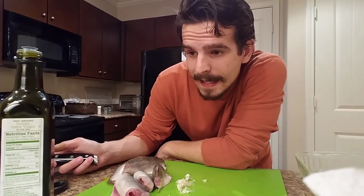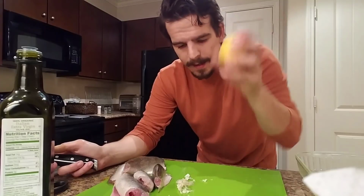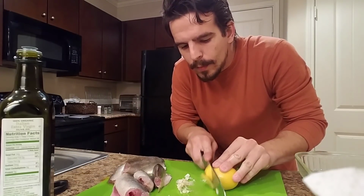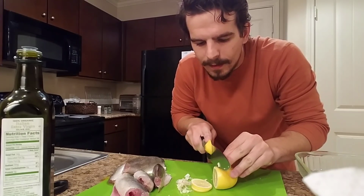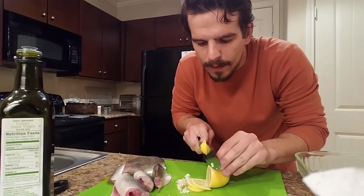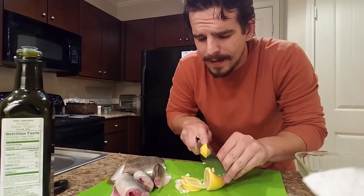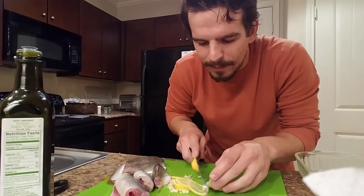If ever there was a staple item to cook with your fish, it is the lemon. Now I have read that back in the day, the reason they started serving lemon slices with fish is because it was not uncommon to choke on the bone. I don't know if that's just people ate fast back in the day or they're stupid. I don't know. But anyway, people used to choke on fish bones quite often, apparently.